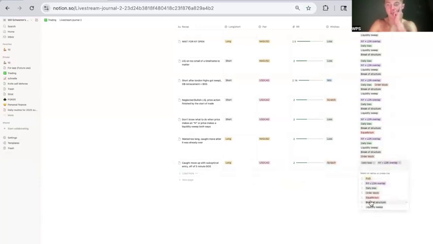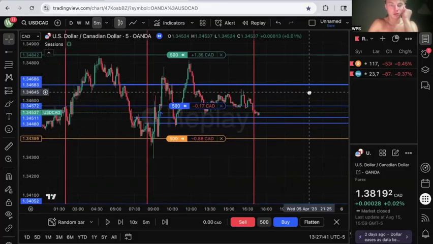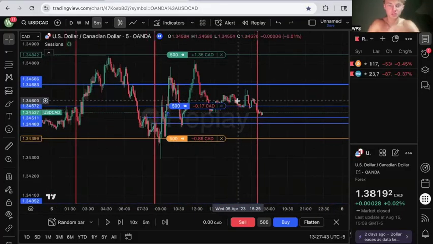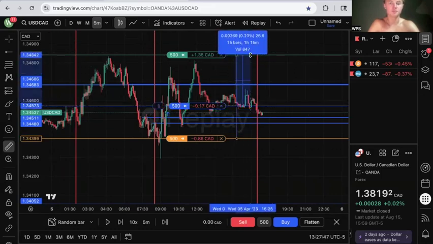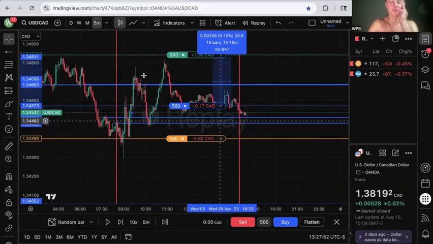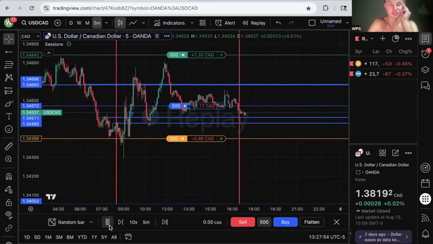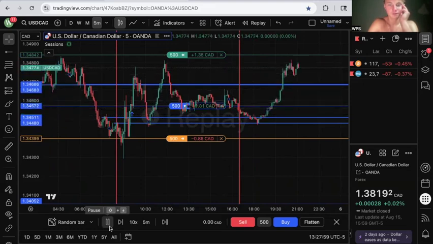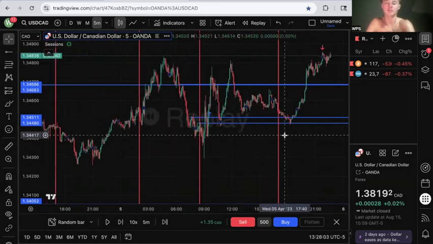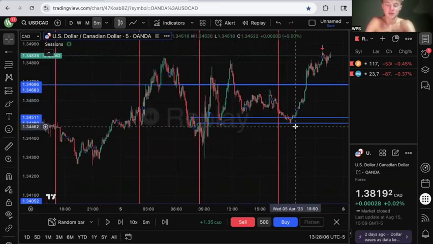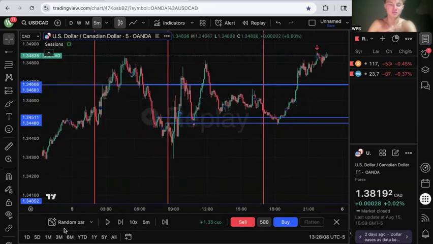New York London overlap, daily buys, break of structure, liquidity sweep. Price, see how many pips. It moved up 20 pips. I feel like more than that. I guess we were close, but that might be unrealistic, especially that late in the session. I just want to see how that would have played out. So it looks like we would have eventually won that trade, but at that point it'd be impractical to stay in the trade for that long.